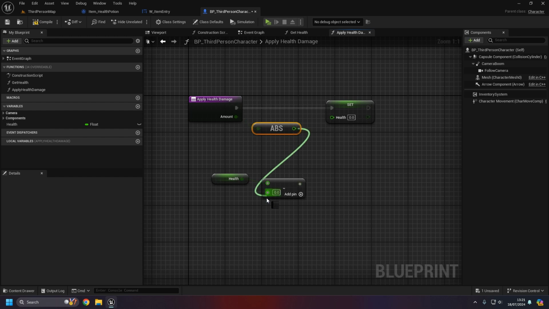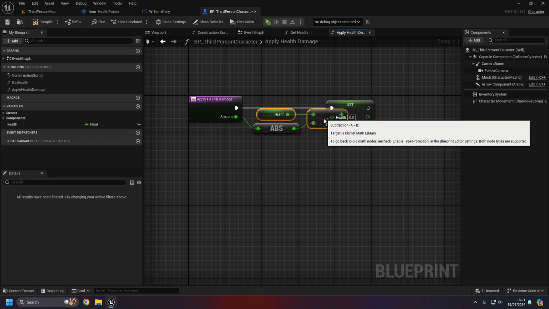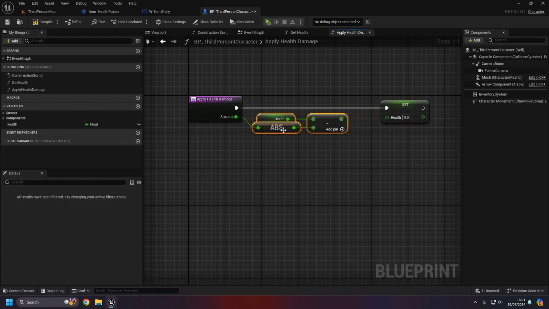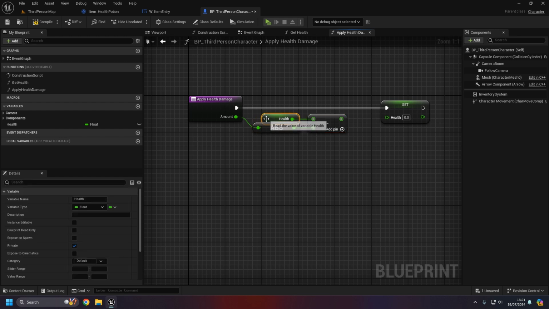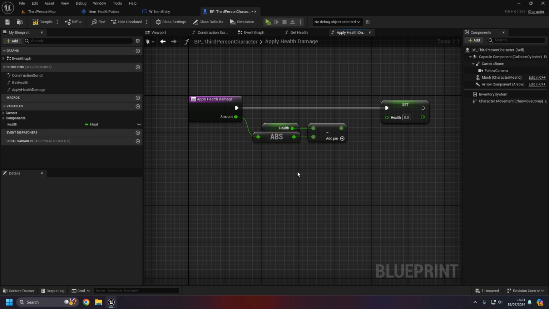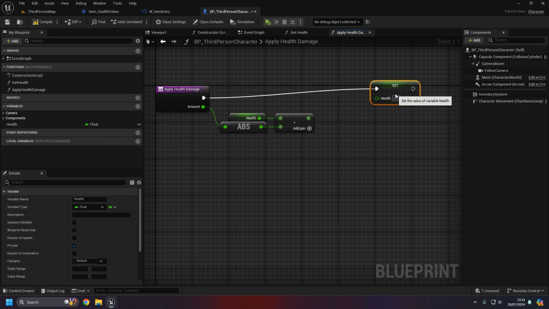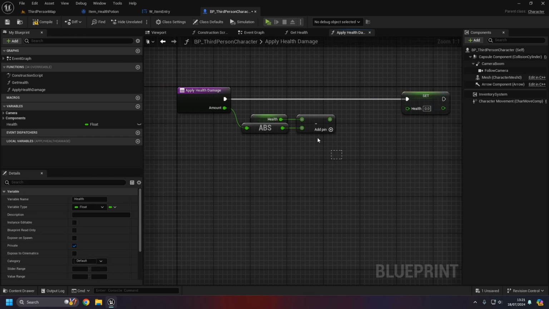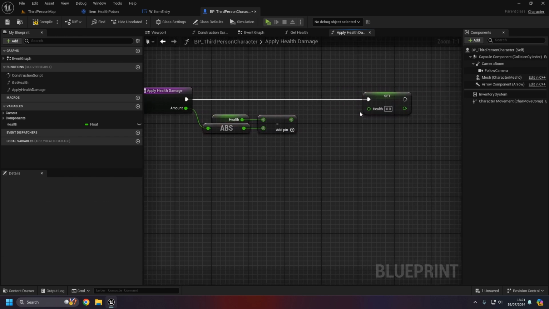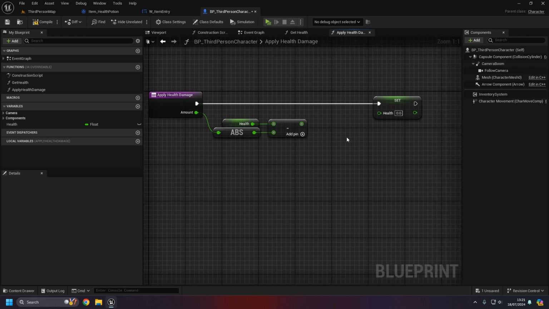So that just means that if it's a negative value it will make it positive. And the reason why is because this is apply health damage, I kind of want to make it assume that it's always going to apply damage regardless of what number, whether it's a negative or positive number. Again, you've obviously got a lot of freedom in terms of how you actually set this up. As I mentioned, just a very quick kind of health system essentially.